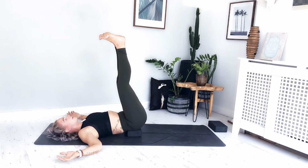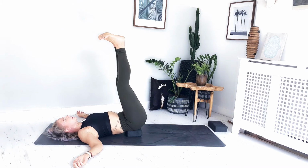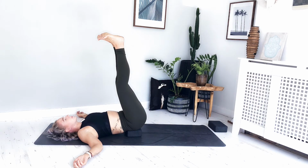Whether taking the hands straight down or maybe taking the arms out to the side, this is the point where we just completely relax, completely release everything. Completely unloading, completely deloading. Just knowing that you can stay here for as long as you want or as long as you need.